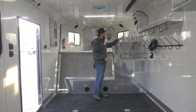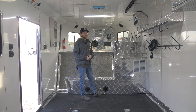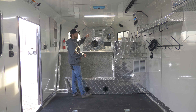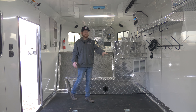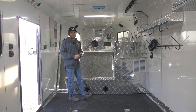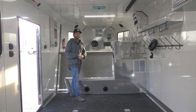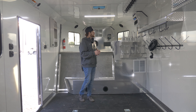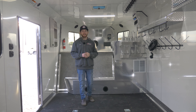We have boot heaters up here — put your boots, gloves, or whatever you need in here and the air coming out will dry your clothing so you're never riding around in wet cold gear. At the front of the trailer we have two gooseneck windows which allow tons of natural light to come in. We have lower LED lights and upper LED lights on the ceiling, but even without those on during the day there's great natural light. The kicker subwoofer is up front and there are four speakers on the interior shell so you can really crank some tunes.